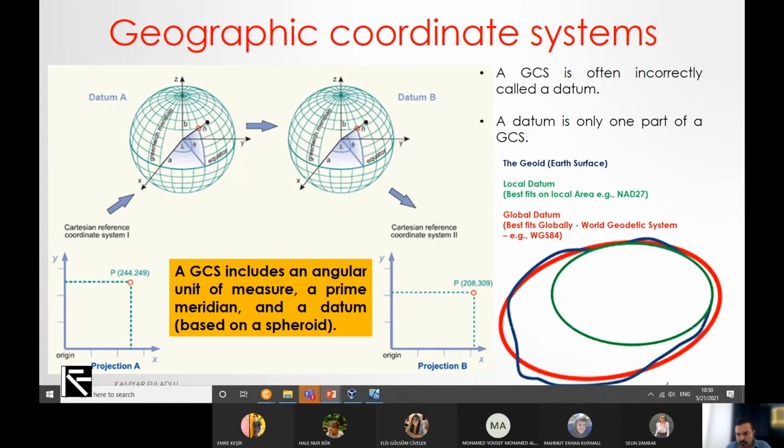For instance, imagine this dark blue one is our geoid, or Earth surface, or our real Earth. To find a better fit for this part, you can use a small ellipse. Even for this part, you can use another, smaller ellipse to fit better.